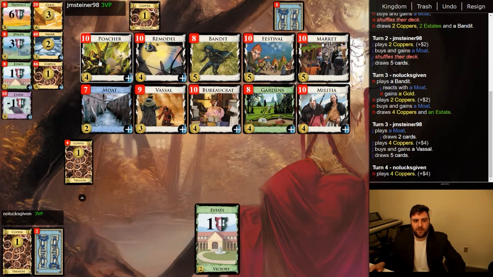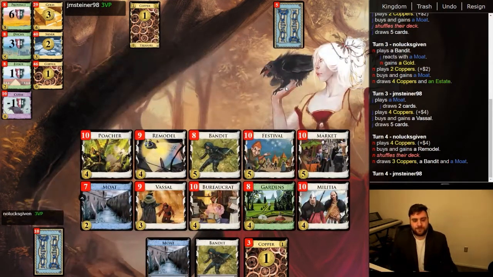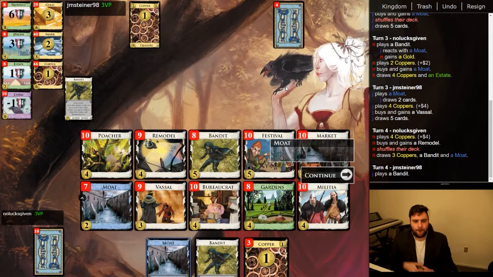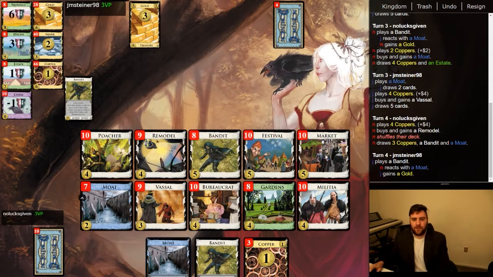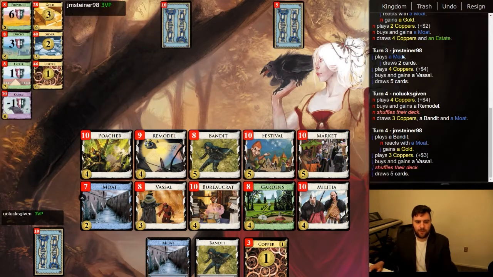I do think Remodel could be okay here, too, because of the Bandit just giving us ways to remodel golds into provies. Maybe we do just want to take advantage of that whenever possible, so that way they don't get trashed. Okay, let's buy a remodel. I'm into it. And we do have a moat. So that is good. I believe we've purchased two moats to our opponent's one moat.